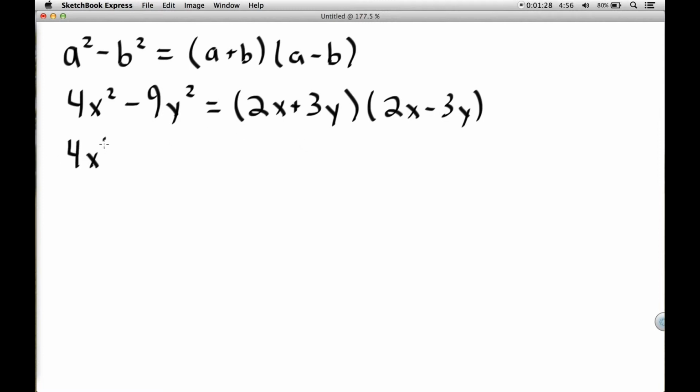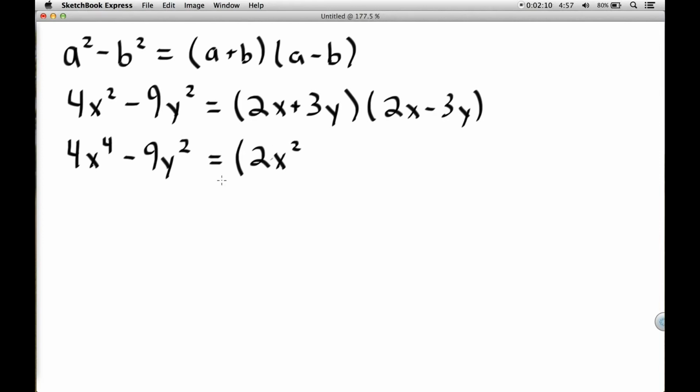Now we're just going to do the same thing, except now we have exponents that are higher than 2 involved. So what is the square root of 4x to the 4th to find a? Well, square root of 4 is still 2, but the square root of x to the 4th. So what term times itself will give us x to the 4th? Well, remember, when we're multiplying terms together with the same base, we add the exponents. So think about this. If we're adding two exponents together that are the same to get 4, then we want half of 4.